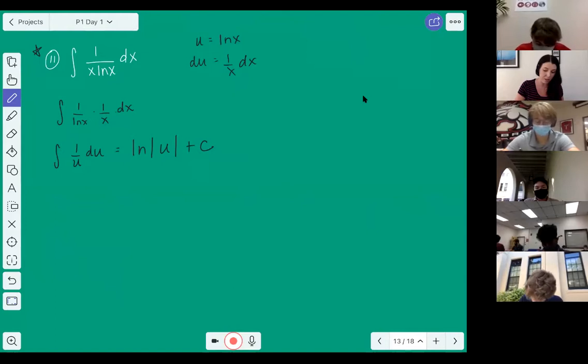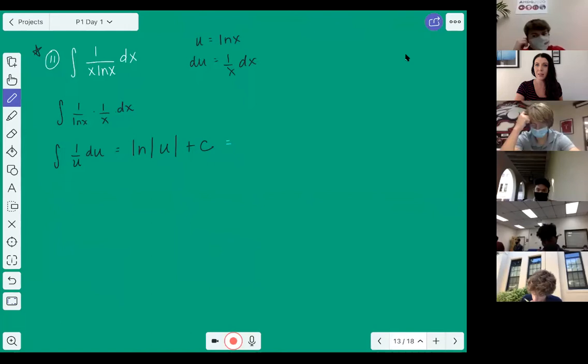What do I need to do from here? Matt, are you on mute? Are you going? Oh, I'm actually not sure what we need to do after this. Okay, all good. Let's go to JJ. JJ, do you know what the final step here is? Yes, so when I just substitute and put in ln of the absolute value of ln of x.